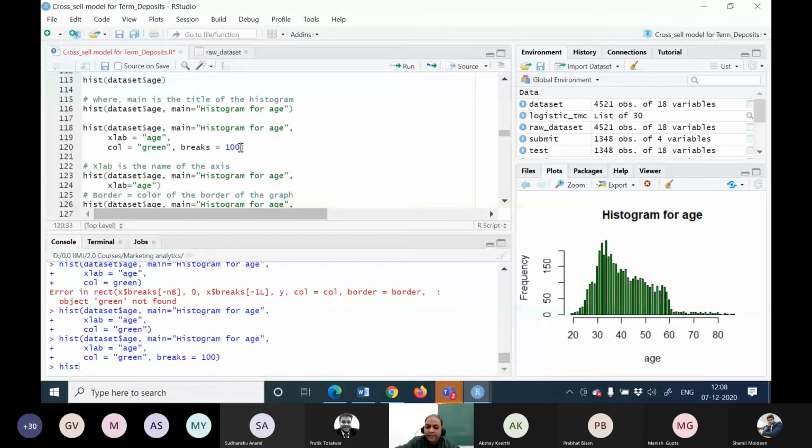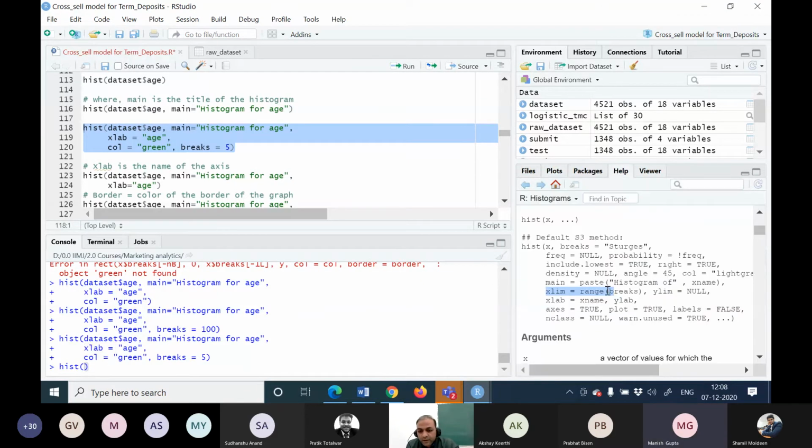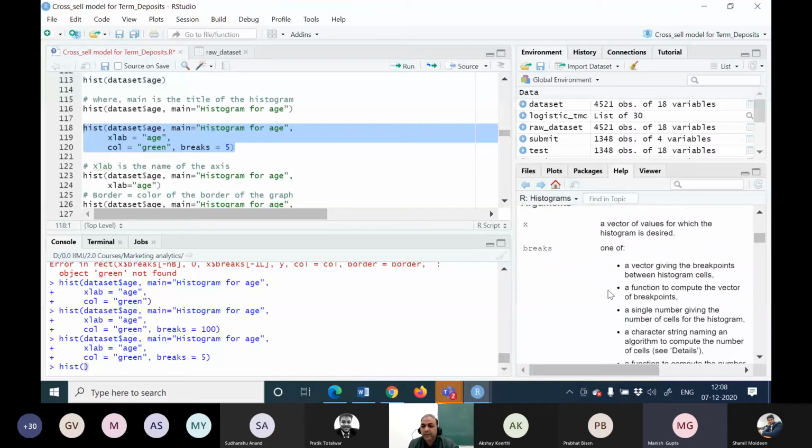Right, I am here changing to 5. Right, so you have dominantly 1, 2, 3, 4, and 5 cells. So if you look at the description here also, it's majorly focusing on the number of bars that are visible in the plot. See, Manish, यहाँ पे description में, command के description में देखो breaks.